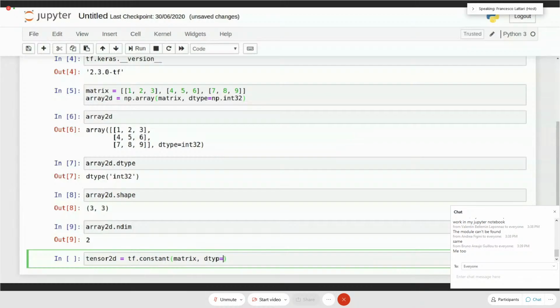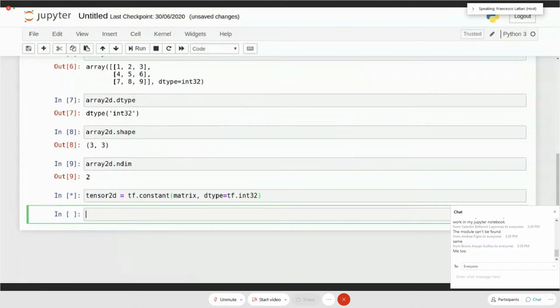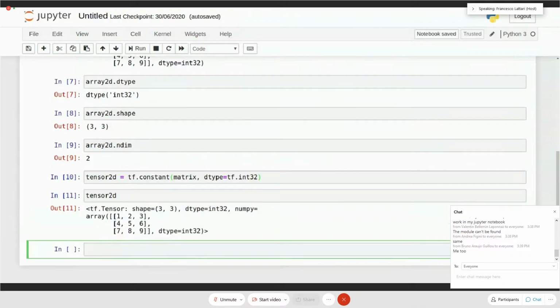In this case, I can also define, for example, a dtype for my object, and then I can show the shape of my tensor.